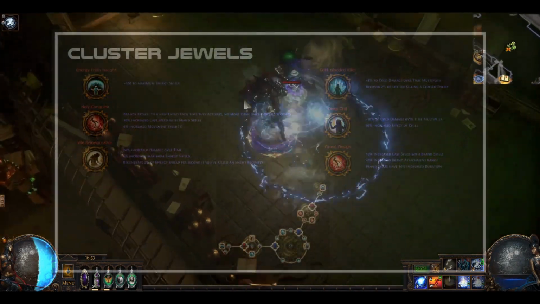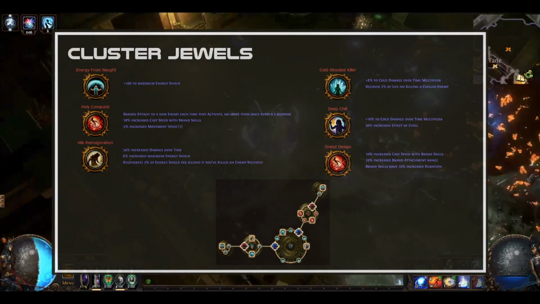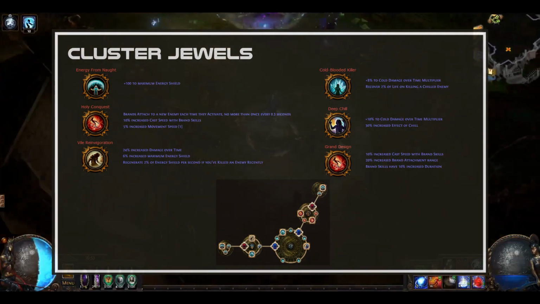Let's talk about cluster jewels. The cluster jewels on the left hand side of the screen are absolutely required for the build to function correctly. Those on the right hand side of the screen I would highly recommend, although you can quite happily switch these out if you find something better.